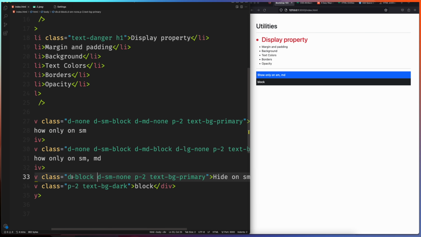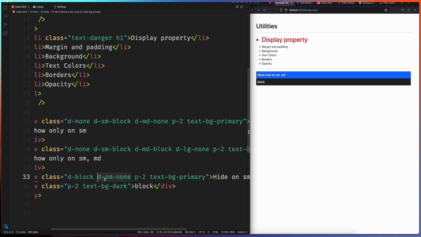Now that we've said it should be showing on all, but on small is none, however, you need to let it know that it should show on the next one, which is the MD, because if you preview it this way, it will never show, because this code means that from small upward it shouldn't show. So if you write on this line 33 alone, it won't show.